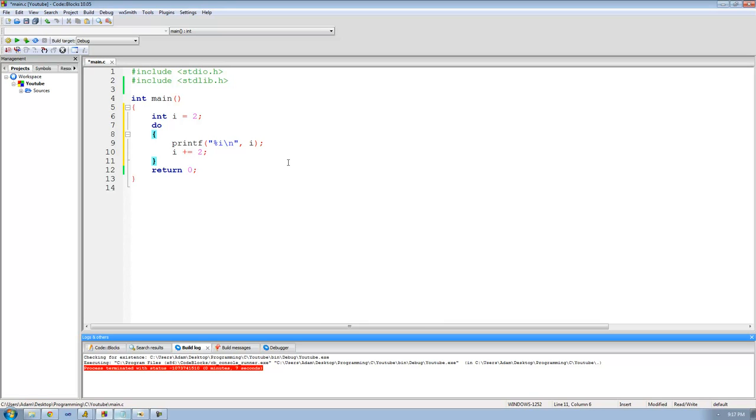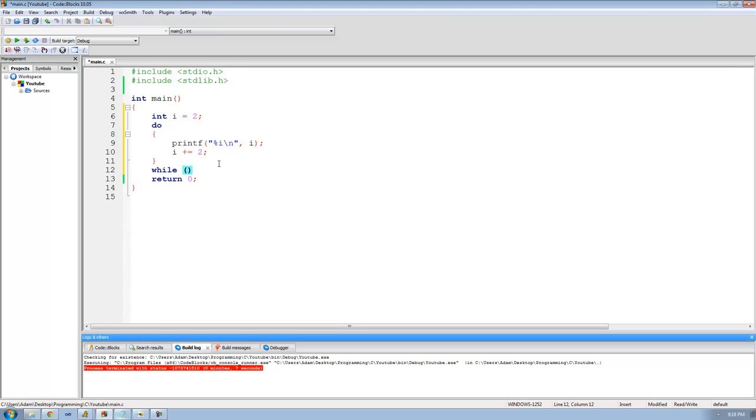Alright, now we're not done yet. We still need to have the while portion, since this is, after all, the do-while loop. After you've written all of the code that you want your loop to loop through, you're going to type out the while keyword, and then you're going to put 2 parentheses. In these parentheses, you're going to put the condition that you want it to check.